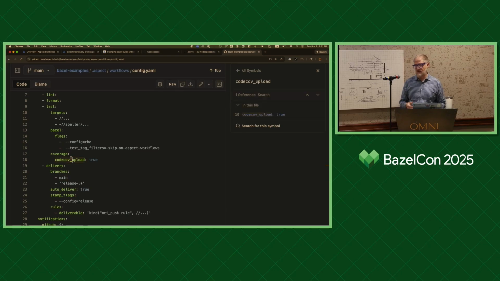The other thing that we're not showing here is at the end of the test step, we basically upload a manifest of here's all of the targets that match this query and the hash of the executable. And we basically are treating anything that you can Bazel run as something that the system can deliver. And that's an arbitrary thing to pick, but it's very convenient because it means all the logic for how to do the delivery lives in the repo or the rules that you're using. You could write custom rules. We have an S3 push rule in rules_aws, for example. And then the CI system can automatically push everybody's changes.